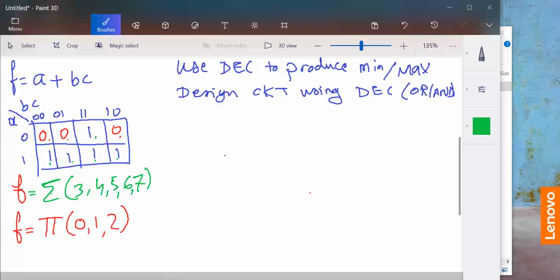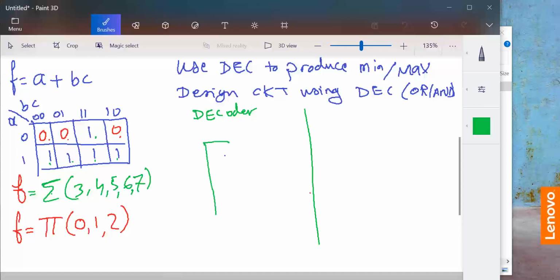Now I need to design the circuit using a decoder. Okay, so what do I have to do? Let's start with a decoder using minterms.